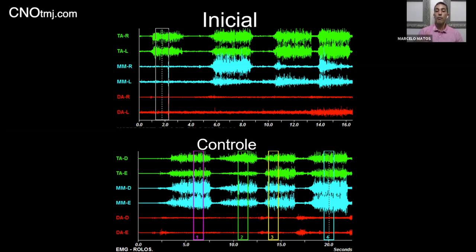Sometimes you want to realign, but you have no room. For example, this case here, this is initial and control, long after the beginning, probably at the end of the treatment. As you can see, if I try to increase the orthotic, it's the first one here, initial on the top, control in the bottom. The first clench is conventional occlusion, right cotton wool, left cotton wool, and bilateral cotton wool. Here the patient is using the orthotic, but what happens when we put the cotton wool over the orthotic? We increase the height beyond what the patient needs, and you see the muscle start to get inhibition because you put the mandible in an unfavorable biomechanical position. Remember, it's neurophysiological and biomechanical.